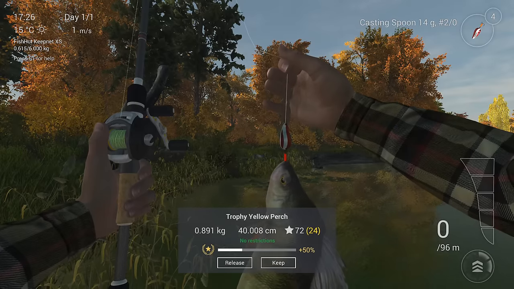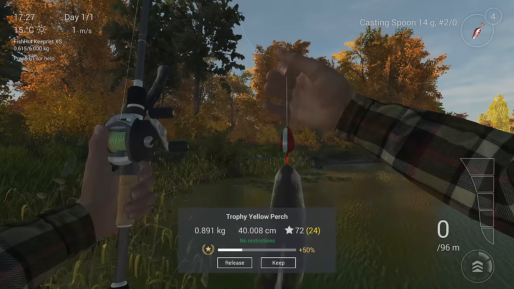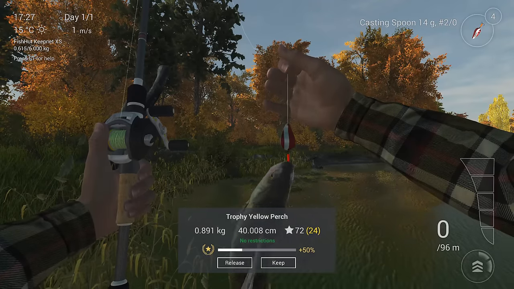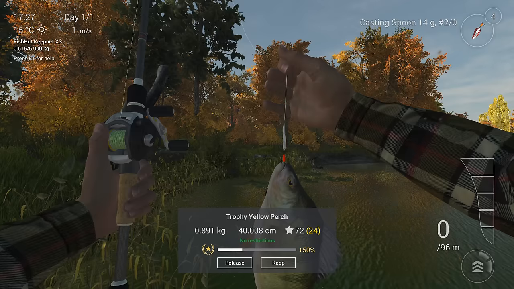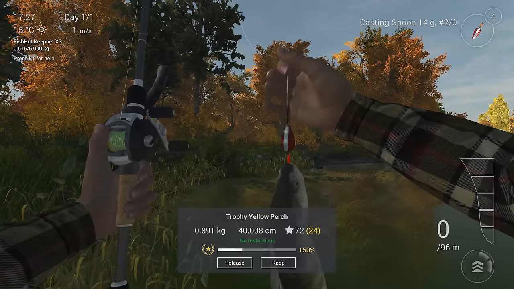Wow, that guy just jumped on the hook right at the end here. Trophy yellow perch, 72 XP. Look at that. 0.9 kilos. That is an awesome catch.